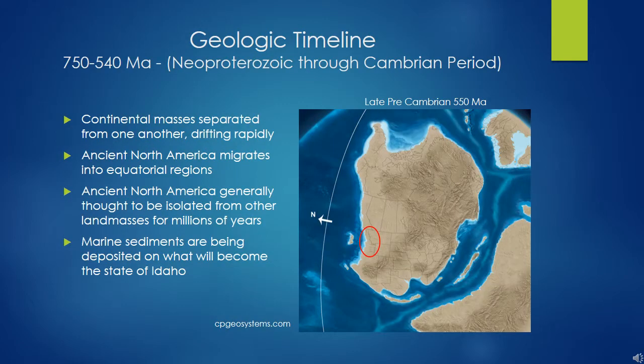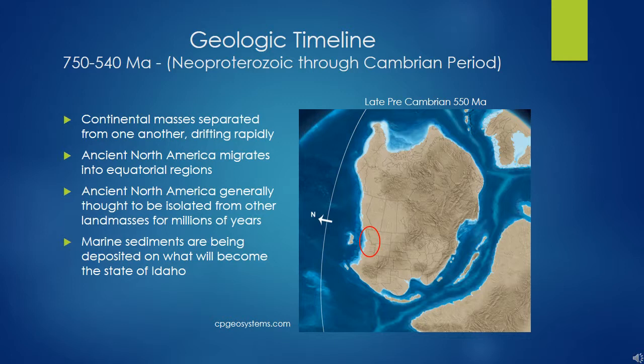Okay, so I just said 700 million years ago, but we're actually going back to 750 million years ago into the Neoproterozoic. Again, long time ago. What that essentially means is the North American continent is still bobbing around in that equatorial region. Idaho is right there on the coast, facing north. Lots of sediment is being deposited either from the continent or out there in the ocean. So the early formations of limestone are happening, as well as sandstones, which are probably coming from rivers on the continent running north into those warm, beautiful waters.